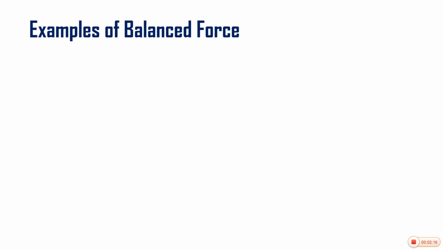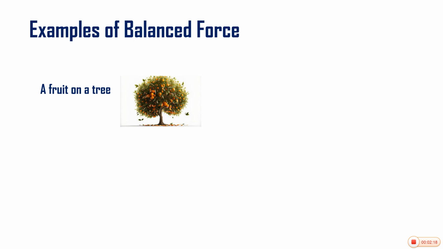Let's look at examples of balanced forces. One of the examples of a balanced force is a fruit on a tree. If you look at the fruits on this tree, they are not moving. They are just at a place. The force on these fruits is not setting them in motion. It's not causing them to move. So it's an example of a balanced force.